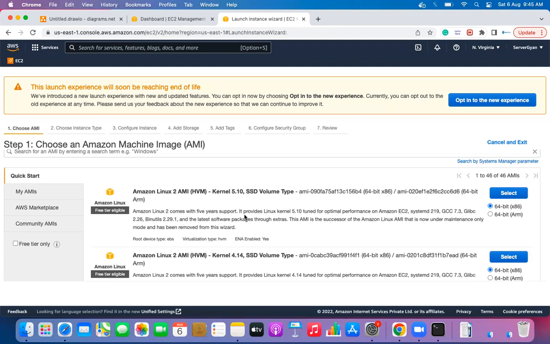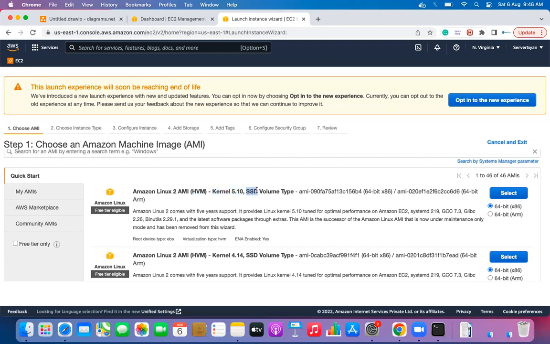Let me tell you the things we need to keep in mind at the time of selecting an AMI. First of all, the Amazon Linux 2 AMI supports HVM, hardware virtual machine, meaning hardware assisted virtualization. The kernel version of this AMI is 5.10.